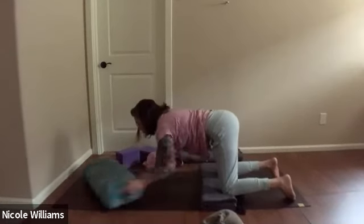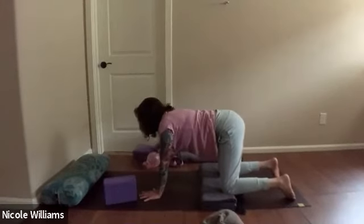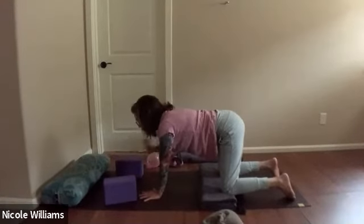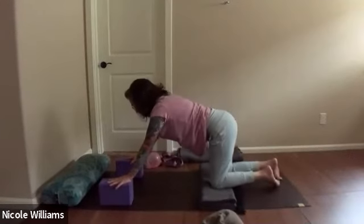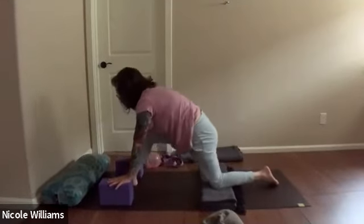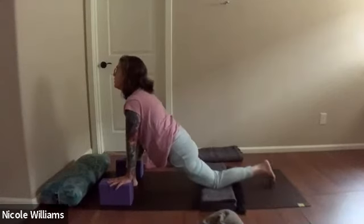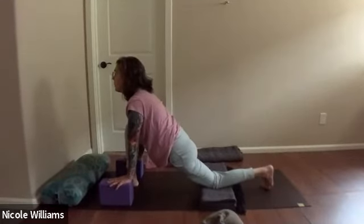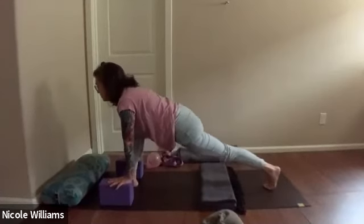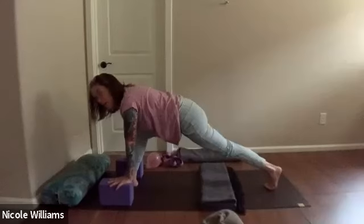Push the bolster forward, kind of away, and get one block under each hand. That would be easy. And then when you feel that position of moving back, I want you to shift a left knee into the center and step the right foot forward. Reach that arch of the chest forward again. Toes under left foot. Lifting through the position of your right foot, pushing down. So you kind of cantilever here. You're pushing down through the right foot to lift up the hip. And then you're in a lunge.